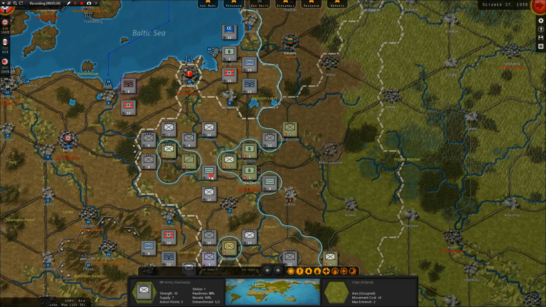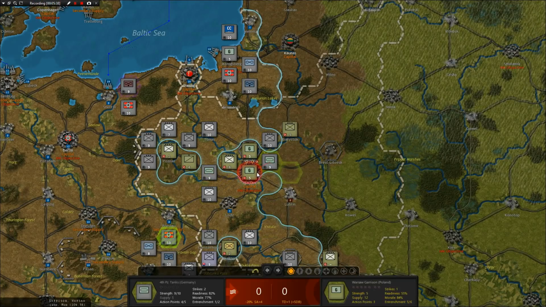So let's go straight for Warsaw. As Searcher said, this is going to be quite important. I'm going to move this tank unit up here to see if I can allow more units to enter near this hex.